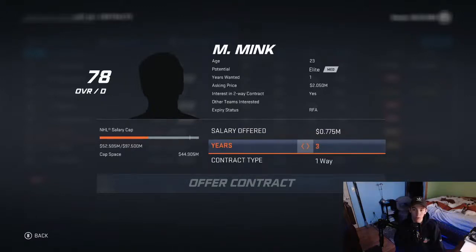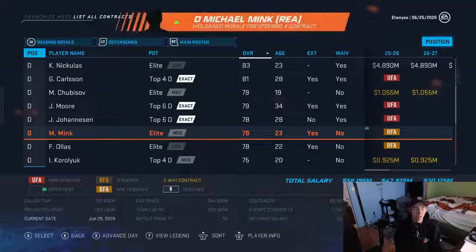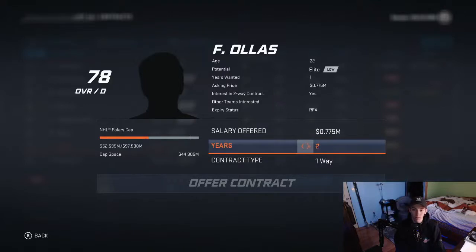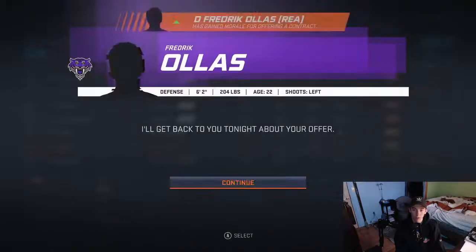If we can do a 2-year deal at $1 million a year for Michael Mink, that would be good. I keep saying Mason, I don't know why. Frederick Olas, can we do a 2-year deal at $1 million as well, as he is just as highly valuable as Mink.